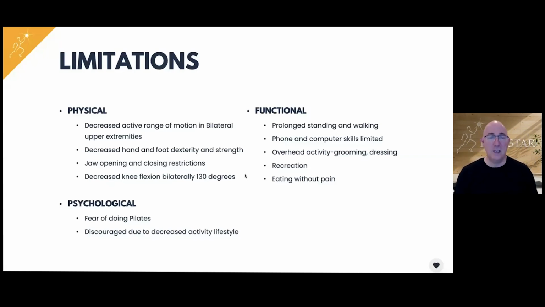Decrease hand and foot dexterity and strength. It's going to be hard for us to do a lot with that other than treating symptoms, doing some intrinsic exercises to try to preserve some of the strength in her hands. Jaw opening and closing restrictions, and then decreased knee flexion bilaterally, only because of the prosthesis. I want to make that clear.